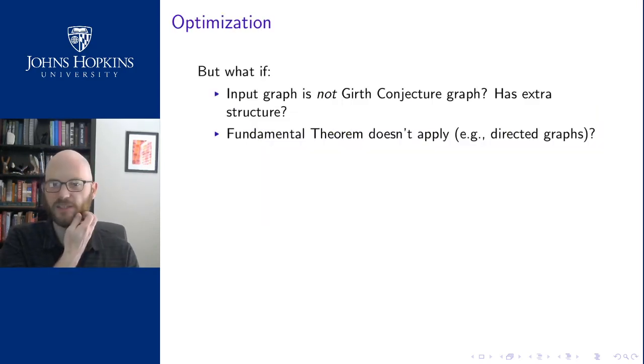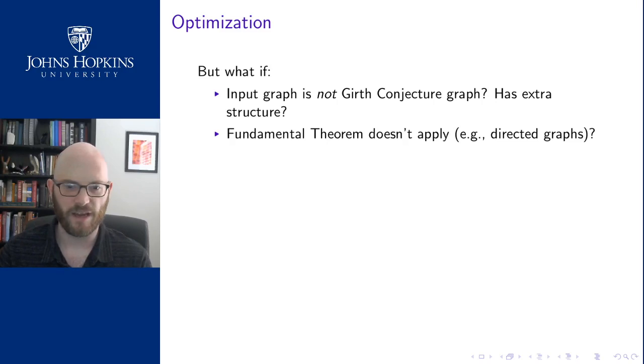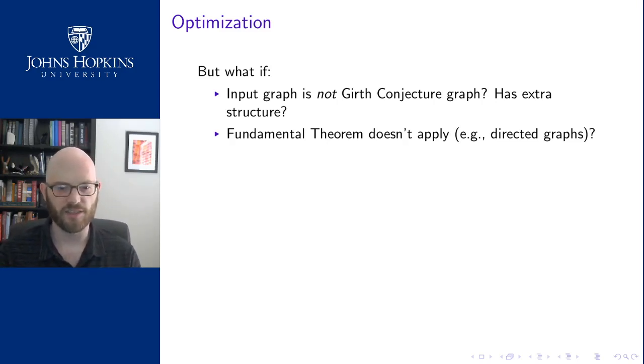Okay, so this is a great theorem. It's kind of the cornerstone of spanners research. But there's at least a couple obvious things you might ask. So what if my input graph is not a graph from the girth conjecture? Like what if I give you a graph, okay, we know that there exists a spanner with n to the 1 plus 1 over k edges, and we know there are graphs where you need that many edges, but maybe the graph I give you isn't one of those. Maybe the graph I give you allows much, much sparser spanners. Can you find such spanners? What kind of graphs allow it? Lots of good open questions.